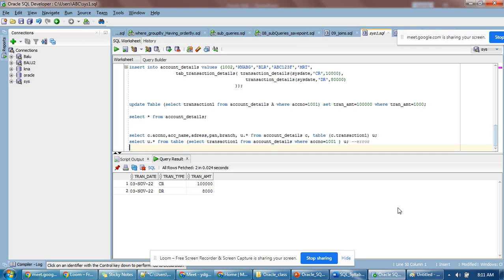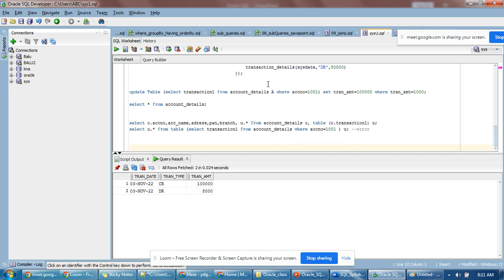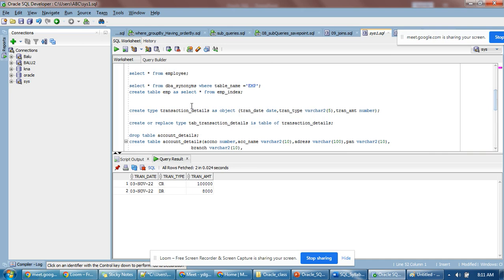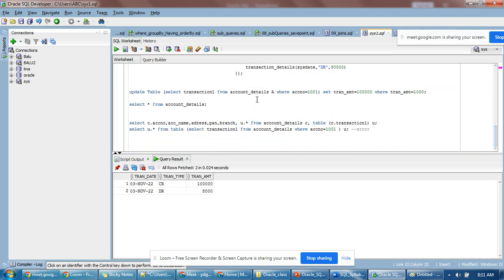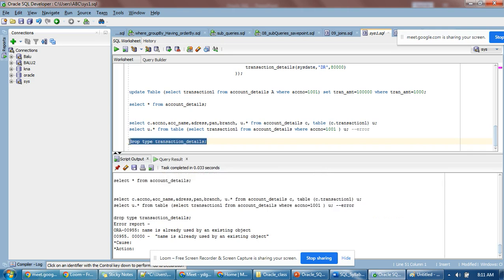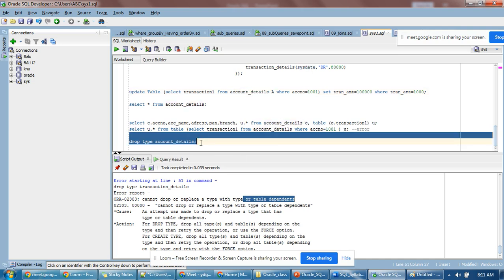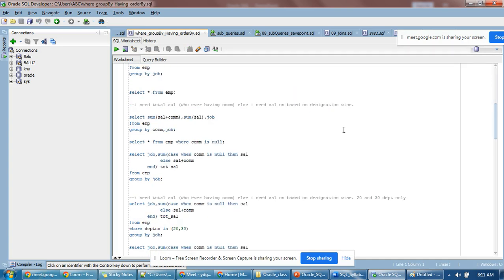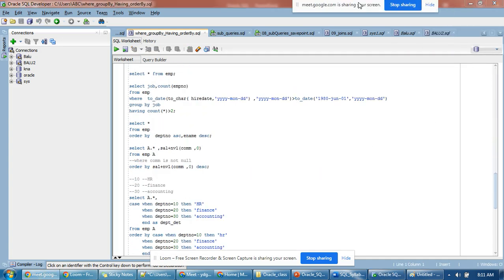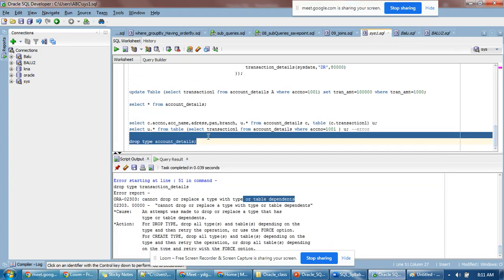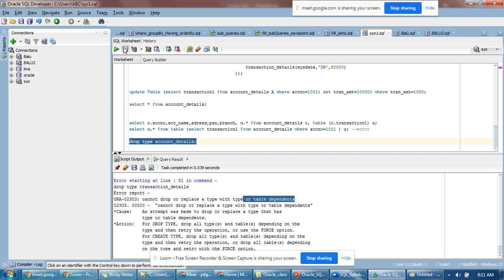Even for dropping, which one do you have to drop first? Directly you cannot drop the object. Let's try to drop this object, that is of record type. Drop type or drop object. See, you cannot drop it because there is a dependence. First you have to drop the account table details, the original table.